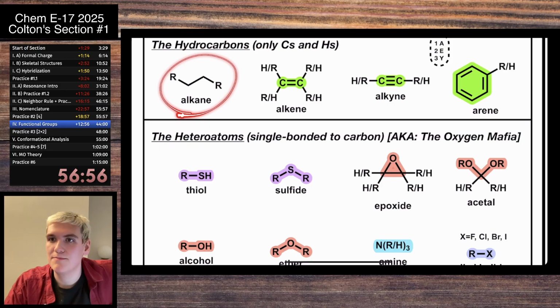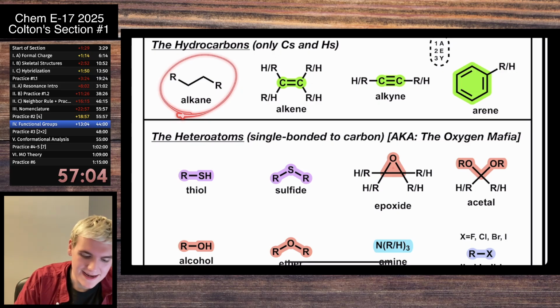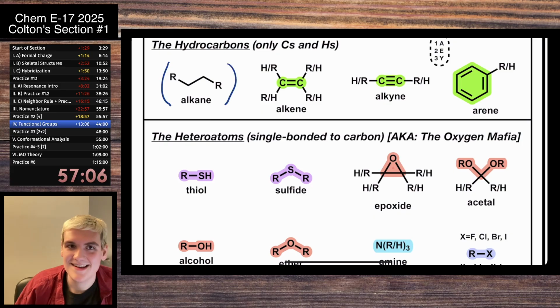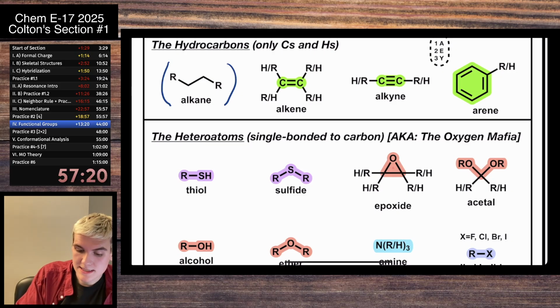They're basic, plain carbon-hydrogen single bonds. They don't like to do a lot of reactions. But just because other names are kind of similar to alkane, I put that in here. I'm going to put it in parentheses as, this is not technically a functional group, but it's the label that we use if there are no more interesting things. If we have only carbon and hydrogen and only single bonds, it's an alkane. If we have a carbon-carbon double bond, we call it an alkene. And if we have a carbon-carbon triple bond, it's an alkyne.